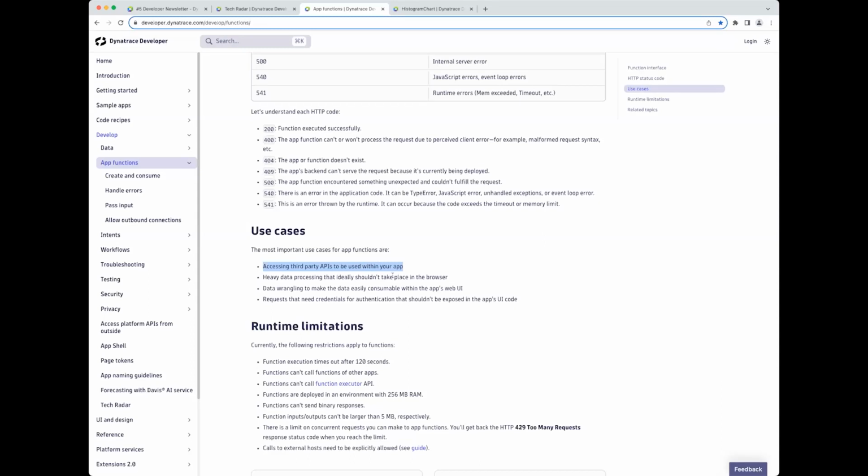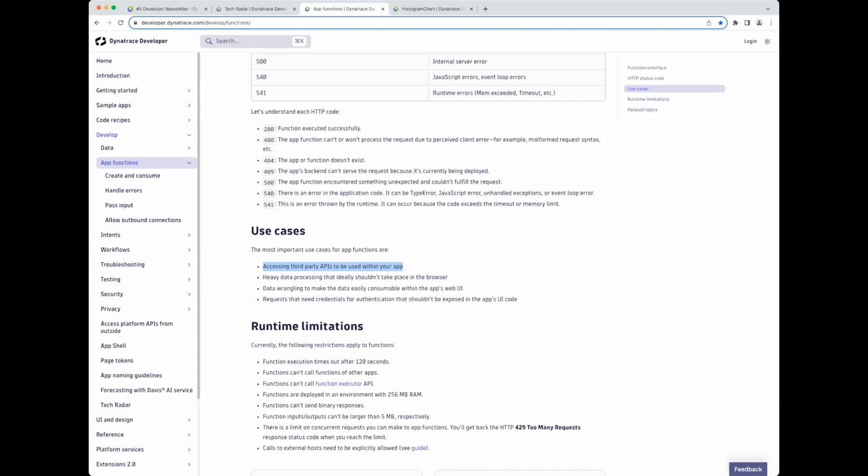So what we really want to stress is that the main use case for app functions is if you want to access external APIs. So Sarah, this means that if I execute any DQL queries within my app, I don't have to put this in an app function? No, you don't.